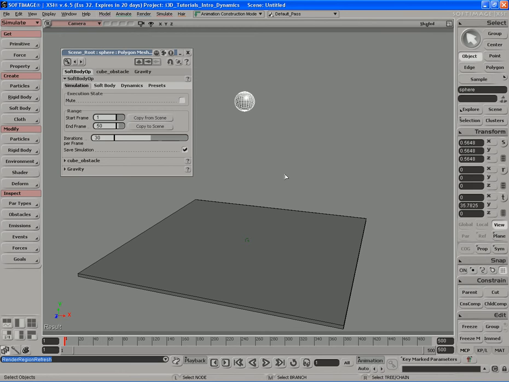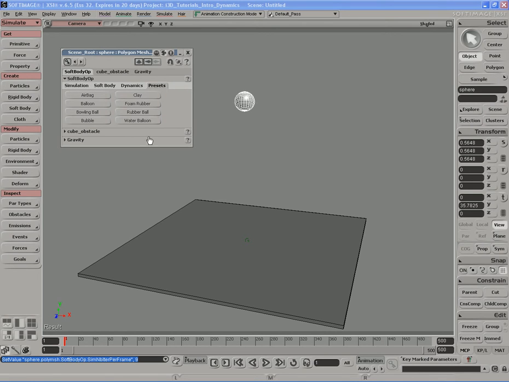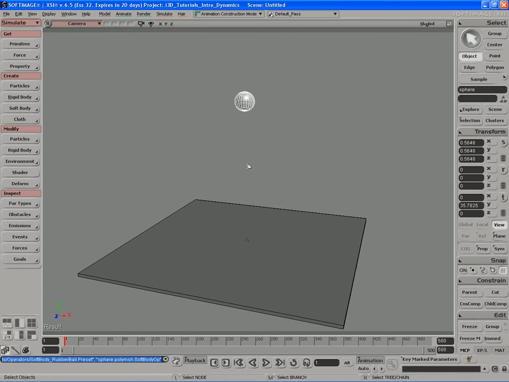Last but not least, we can also plot the animation of this object. We can plot the deformation. So what am I talking about? Well, let's go ahead and lower this back down again. Something like that. Let me go to presets and give it the rubber ball preset. I'm going to close that property page and hit play.